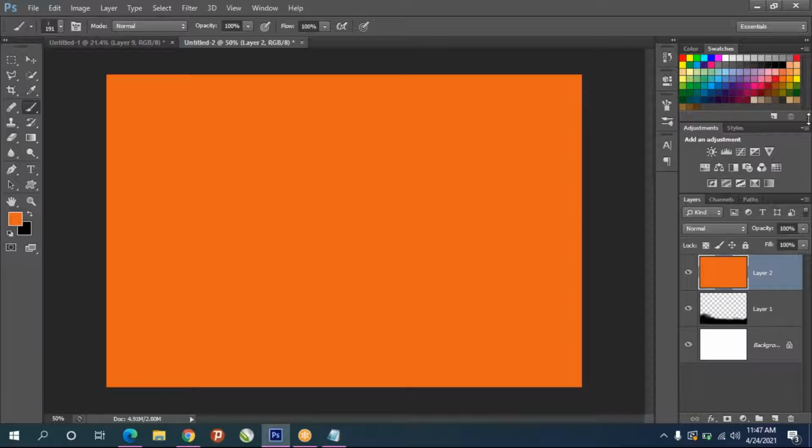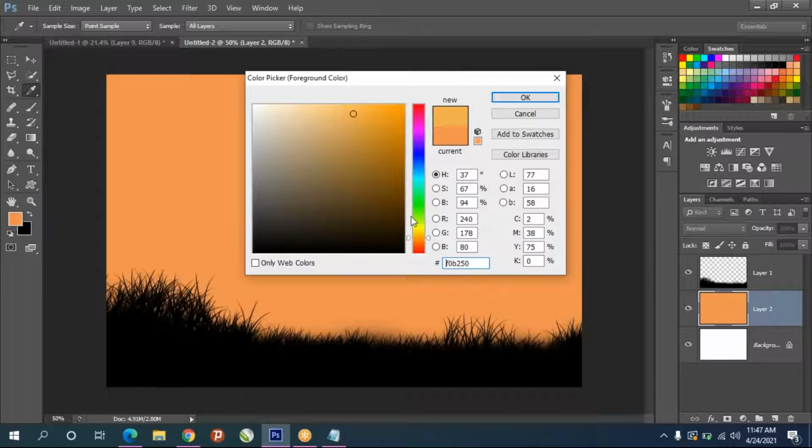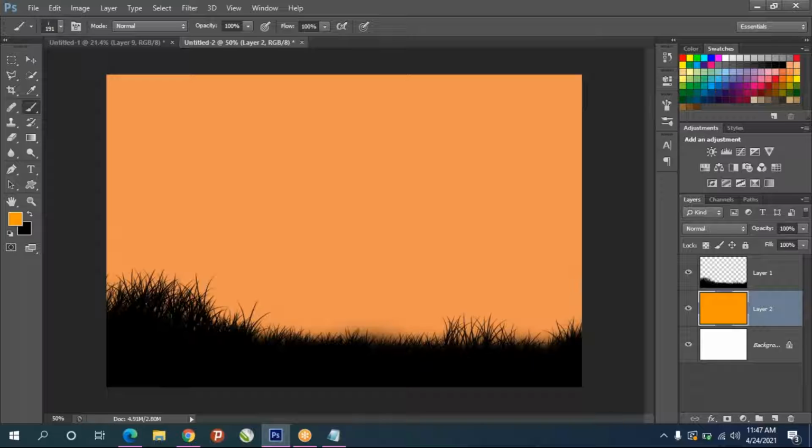Alt backspace. Then that one you bring down. So this is the grass layer and this is the orange color background layer. If you don't want this orange, you give some other orange color, or else you can mix it here. Alt backspace.